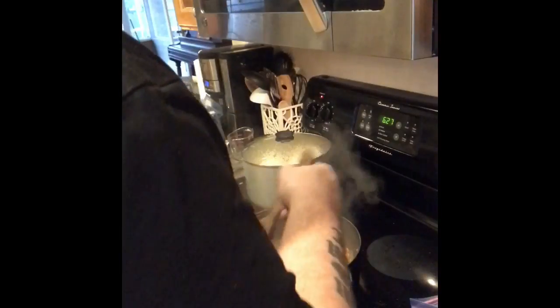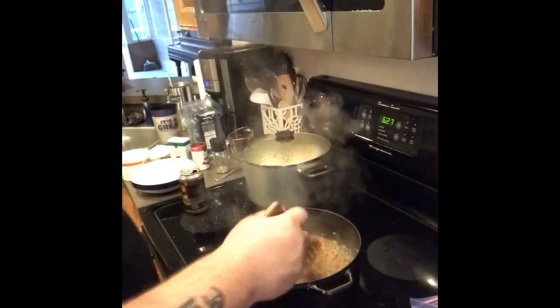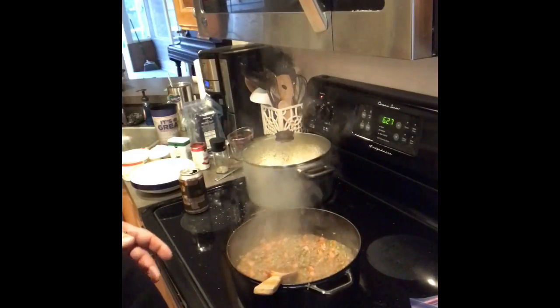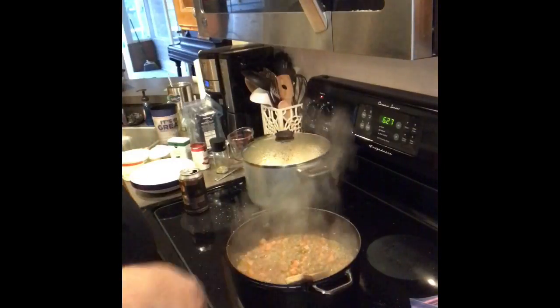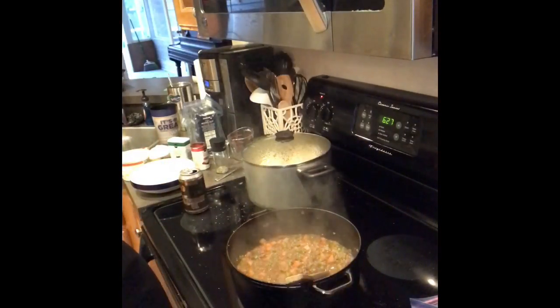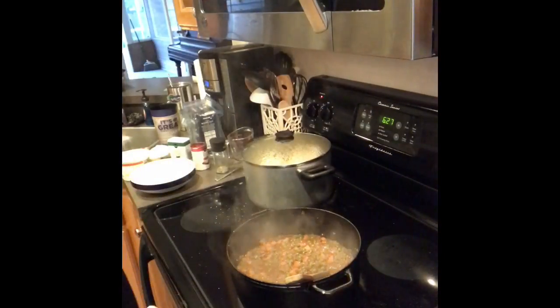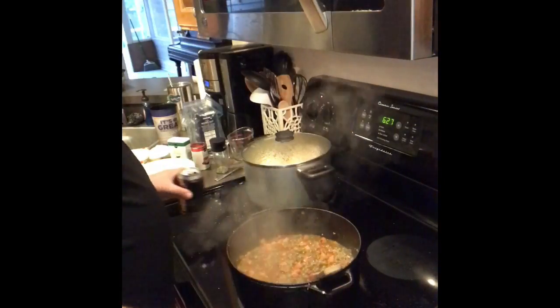I don't have individual cast iron dishes, but I've seen it done. I've actually used potato skins to shell this filling in and put the mashed potatoes on top of that and bake them. So there's a lot of different ways you can do shepherd's pie. It's one of my favorite meals — it's so versatile. There's so many ways to make it, but that's how we're doing it today.